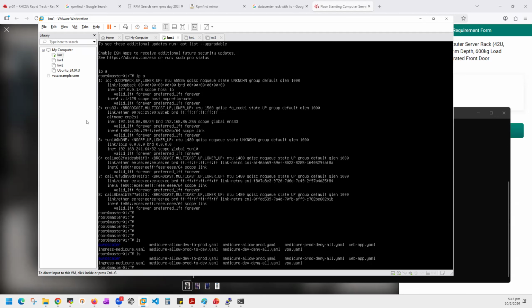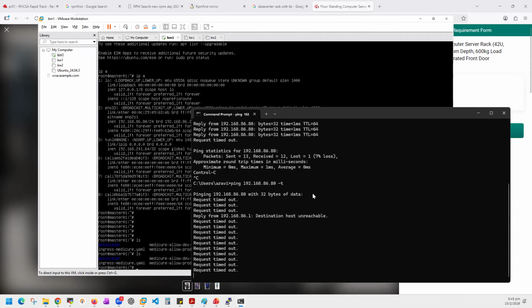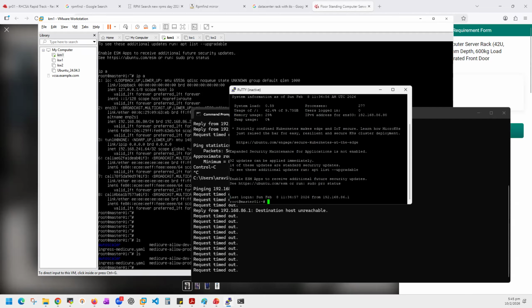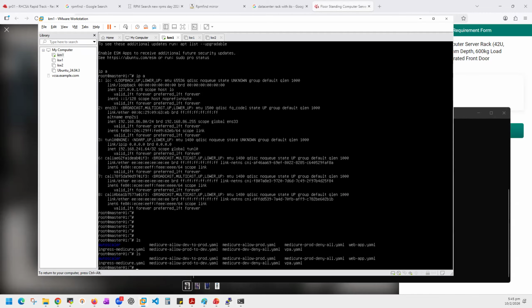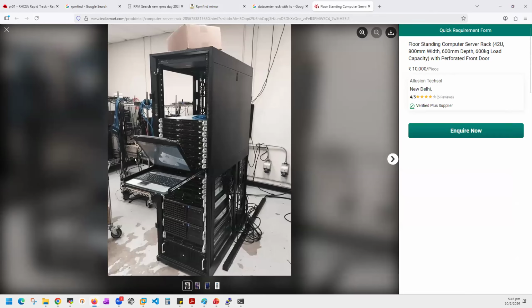So that's the difference between a console, and we call this a remote console. PuTTY is a remote console. Console is a word you can use interchangeably, but we call PuTTY a remote session. So, can we call this a virtual console also? Yeah, actually, this is a virtual console. This is a physical console, the physical monitor in the diagram.